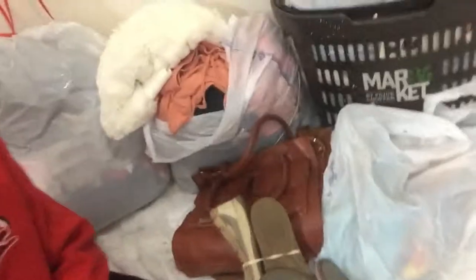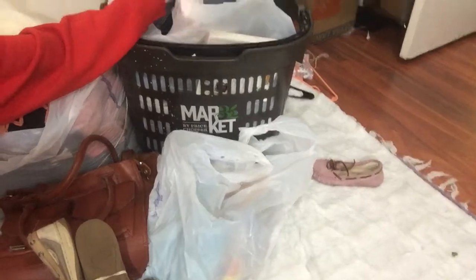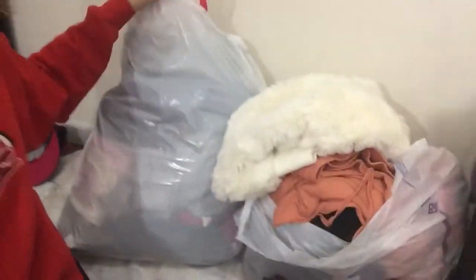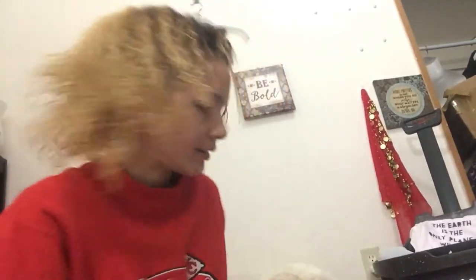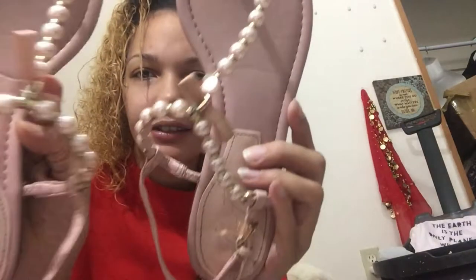We're gonna jump right in. I'm gonna start with my shoes that I got from the bins — these are all mixed up as you guys saw. I have this bag that came from the bins, this bag came from the bins, and this one came from the cash and carry with these two purses. I have these Mark Fisher pearl and bow studded sandals, size 9. I know it's cold pretty much everywhere else around the country but I live in South Florida, summertime around here.